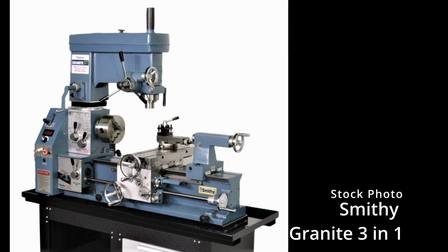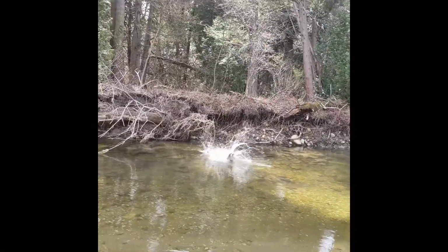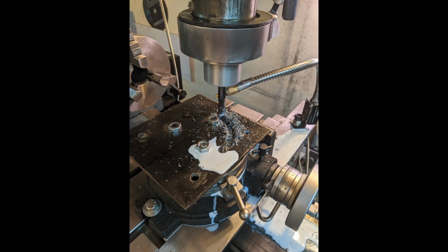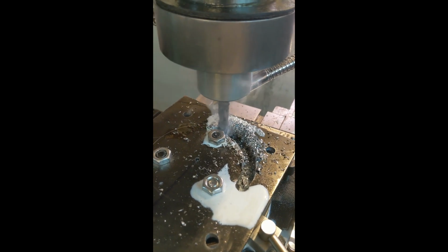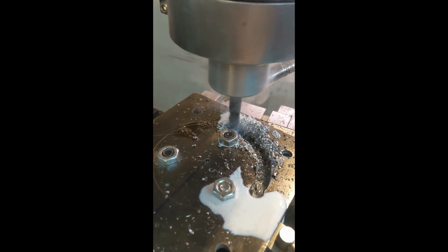In this clip, I'm going to go over the creation of a power drawbar. This is my Smithy 3-in-1 lathe here. Off we go. So this is the plate that's on the top. It needs to be cut to a specific size so the power drawbar pneumatic unit can mount to the top of the lathe.